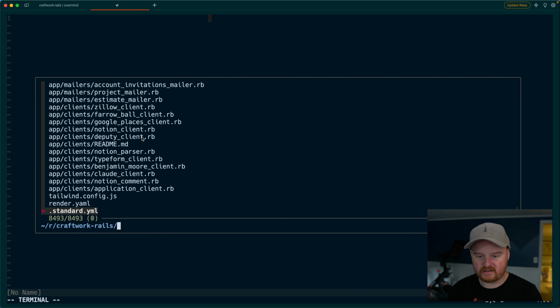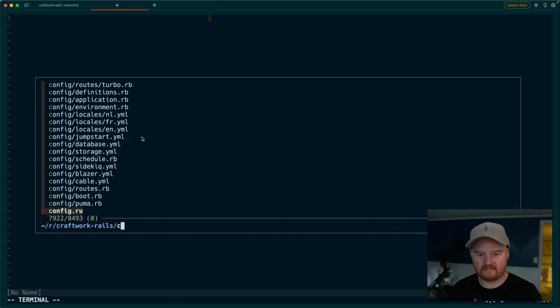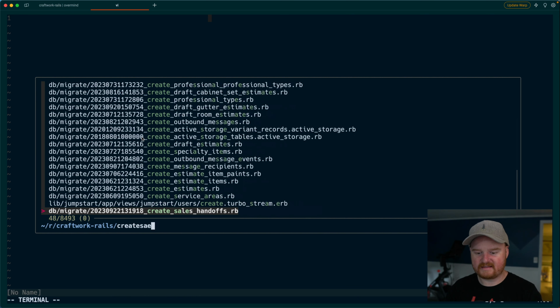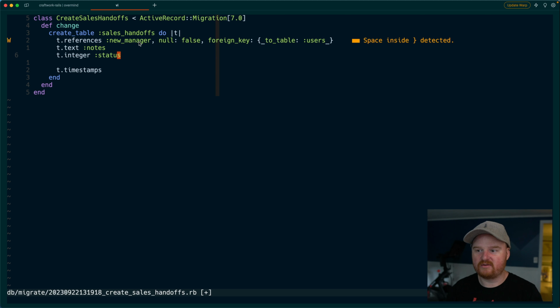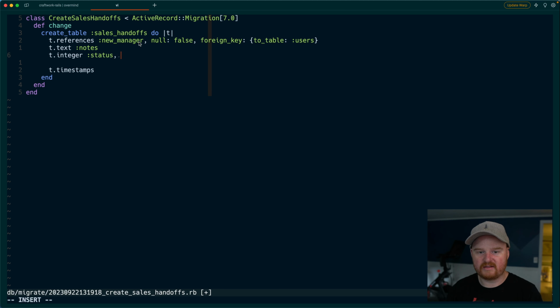Okay, so let's look at the migration that it created. Create sales handoffs. In here, we've got this foreign key, but because new manager is not a class and there's no table called new_managers in the database, we need to make this foreign key point to the users table. We'll say that notes can be blank, and the status here will by default be 0 and will not allow nulls.